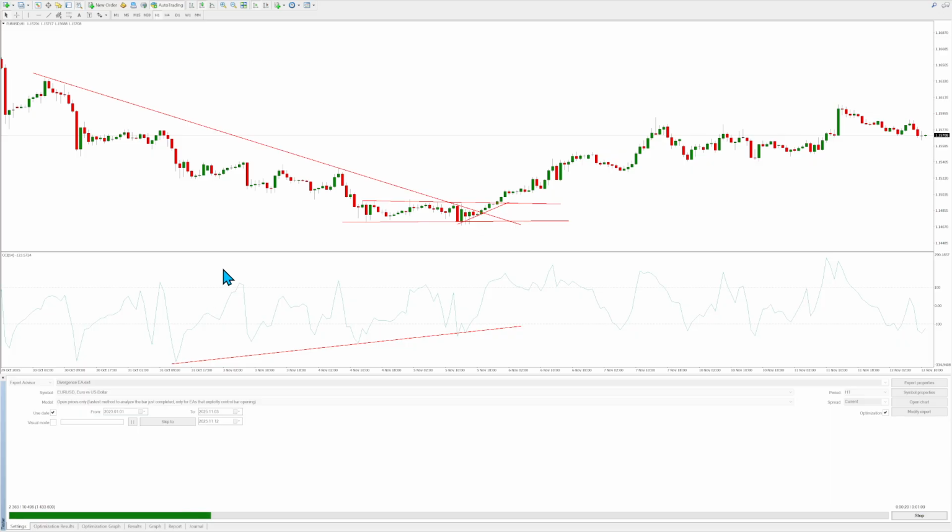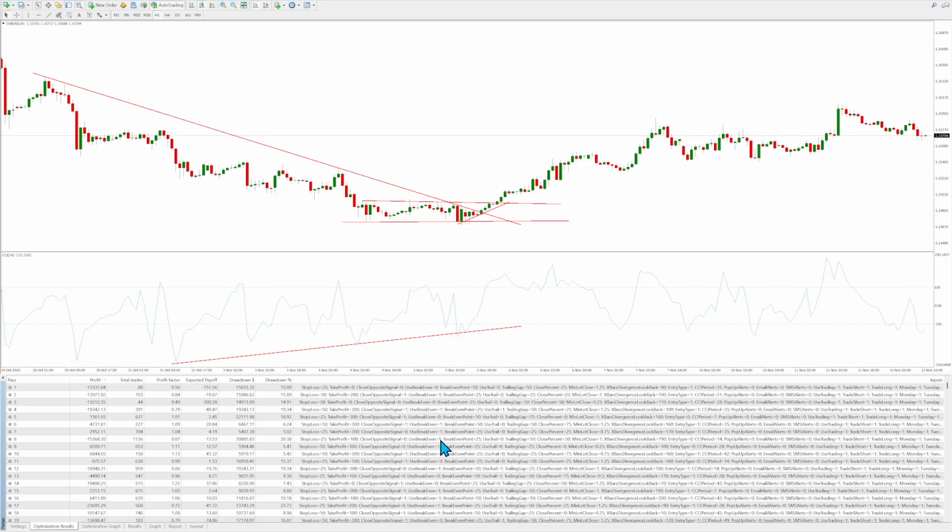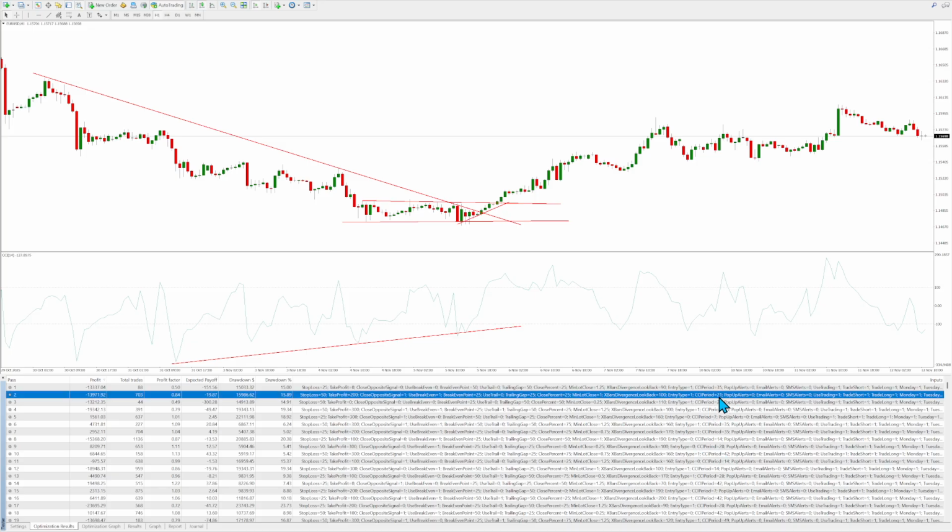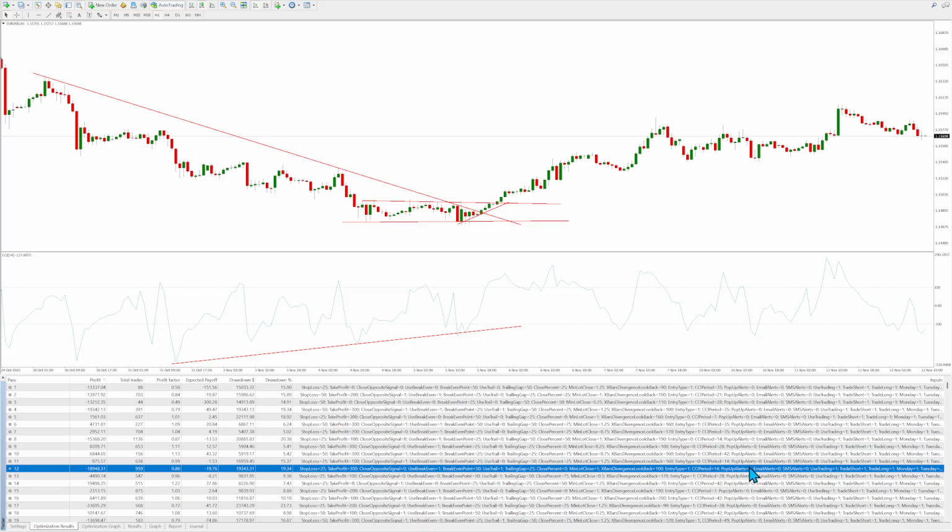As I said, there are sometimes where you will stumble across things that are logical. So if you actually take the time to review each of the settings and see, okay, it had a tight stop loss, it didn't use a take profit, but it closed on an opposite signal, so there's some logic there. You used the default CCI period of 14, and then that may seem like a legitimate strategy.